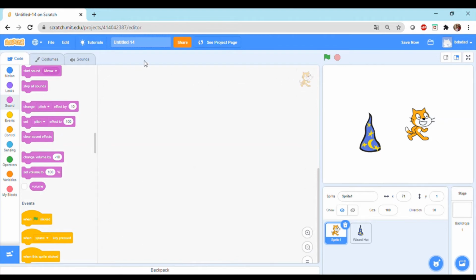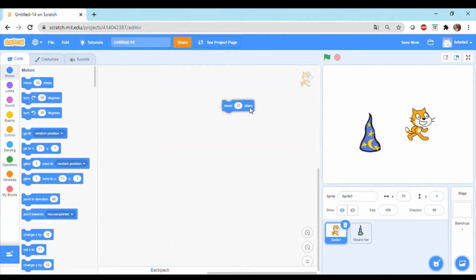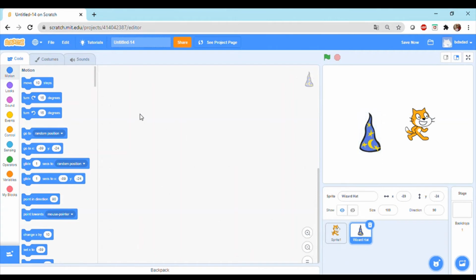So if you click on this sprite, you see this cat shows up in my code space. This is my code space, where you see my mouse. So any code which we'll write will come here. So this is the code for the cat, and now if you want to have code for the wizard hat, you go and click the wizard hat, and then that's a separate code, so then you need to apply that particular code in the code space.